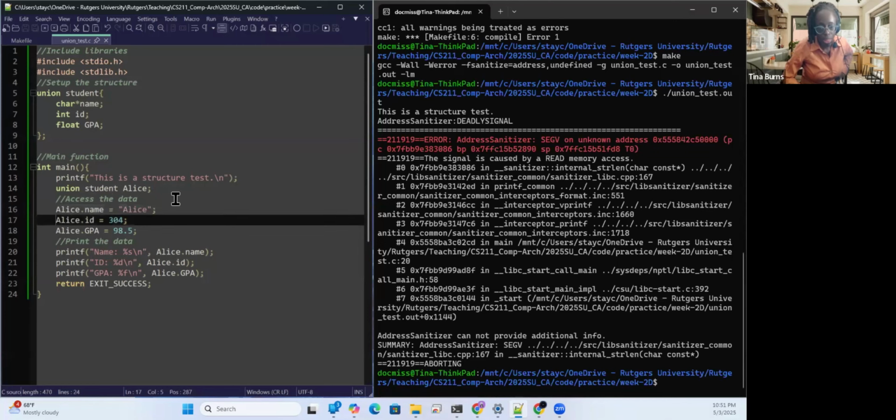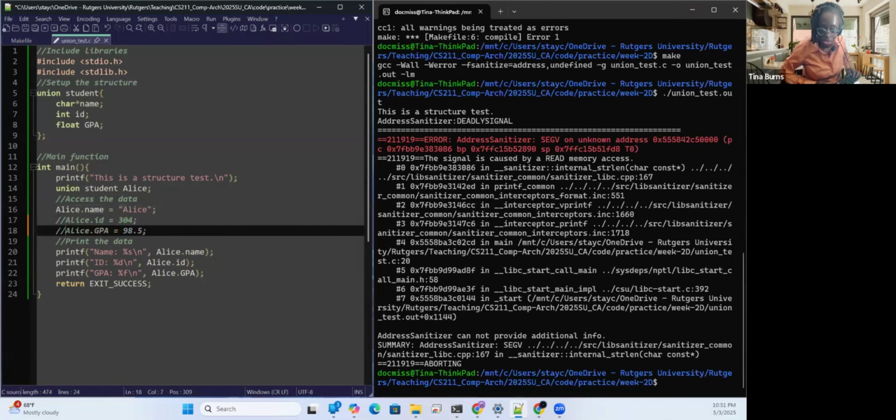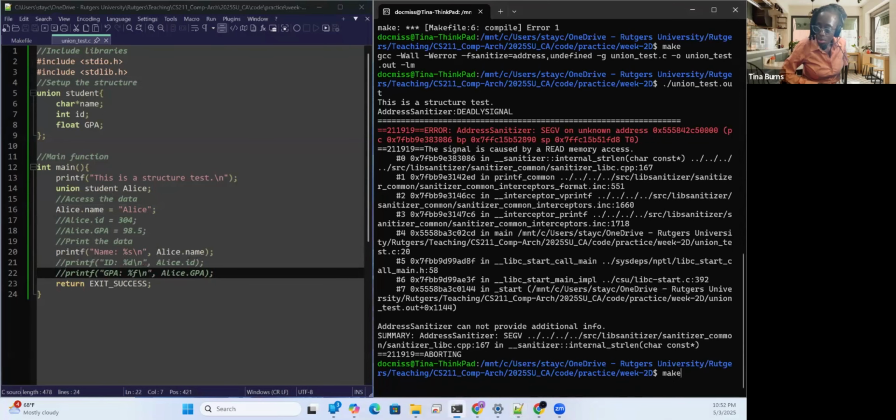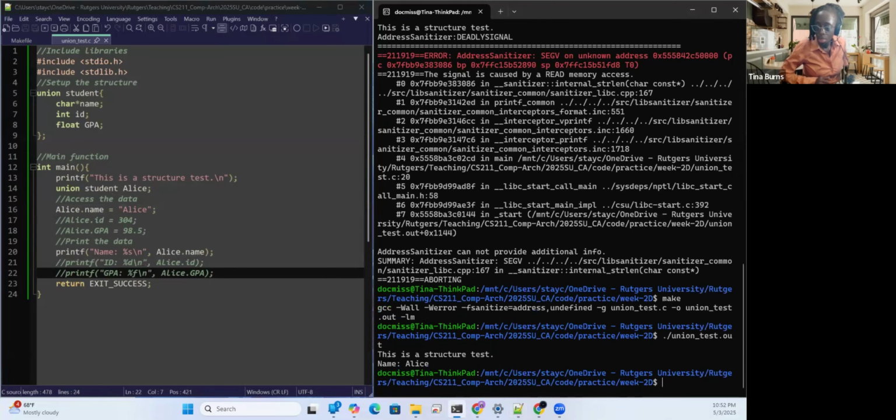So for this purpose, we can actually get rid of this. And you'll see that it will print out just for one. And there we go. That's where it prints out the one data, right?